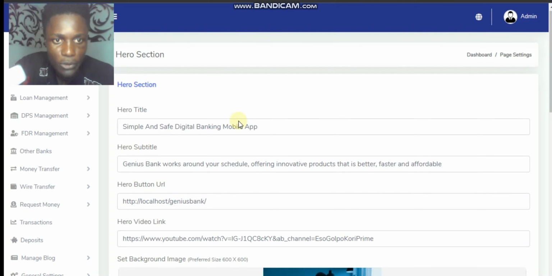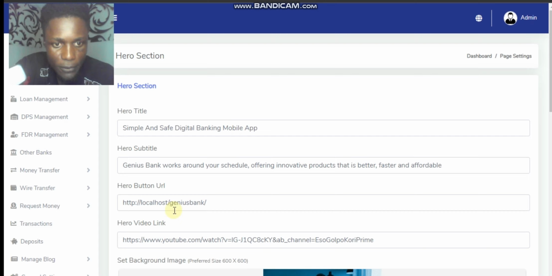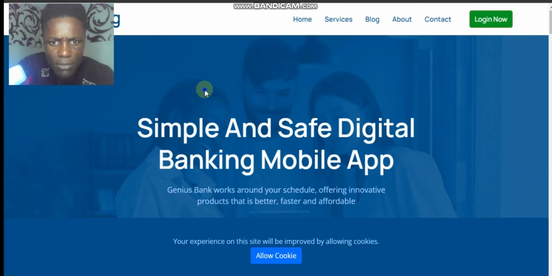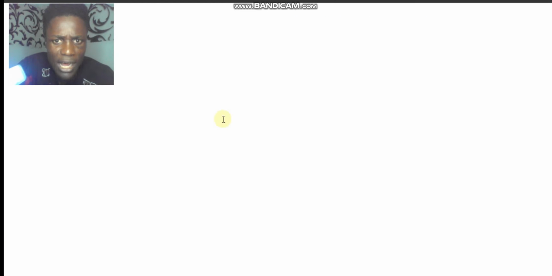This is the hero section, and this is the button. These are the changes we can do on the hero section: Simple and safe digital banking mobile app.